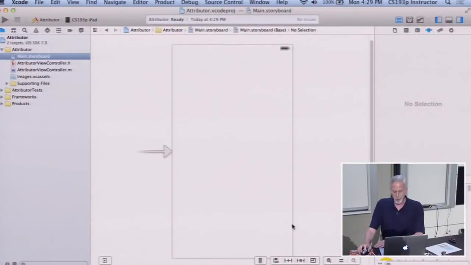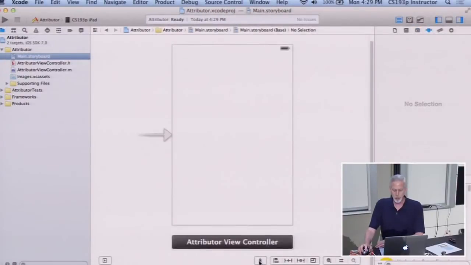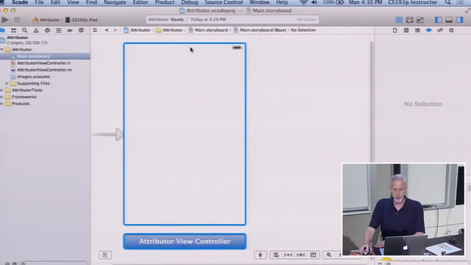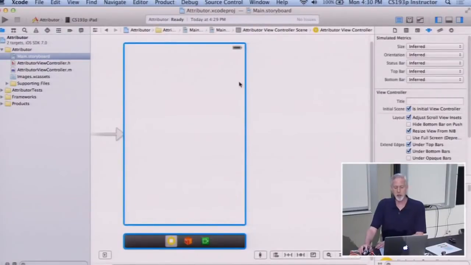Here's my blank storyboard. Again, I'm going to go down to small size instead of the tall size just so it fits. Okay, there's no reason to do that except that it fits. By the way, you're welcome to use the larger size in your homework if you want. Because as I ask you to do more and more in the homework, you kind of need more and more space, which is fine. Of course, we need to think a little bit when we design user interfaces that this application might run on some users' smaller phones and on some users' larger phones, right? So we kind of need a user interface that can stretch.